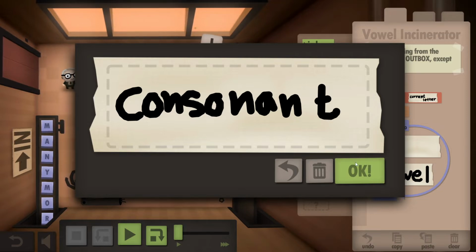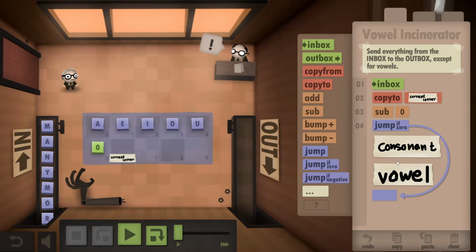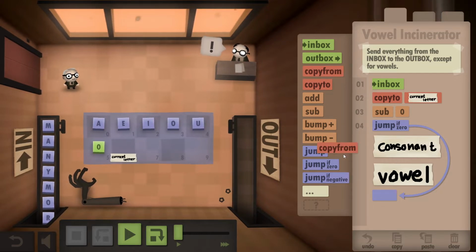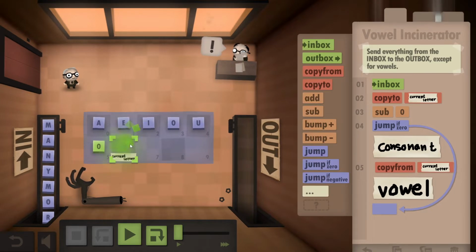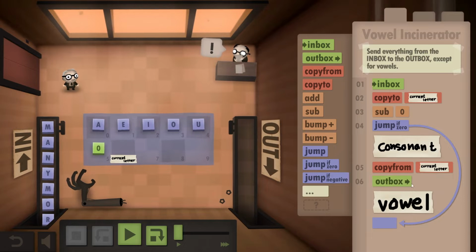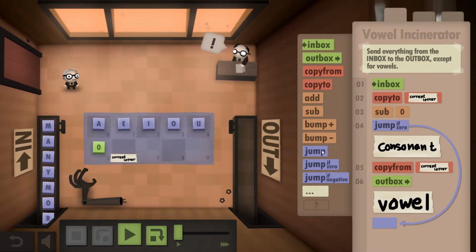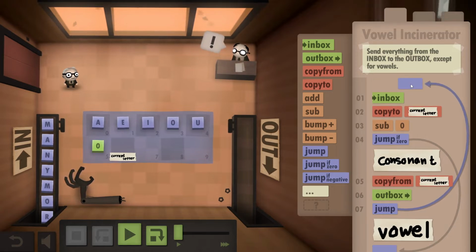Okay, and if we have a consonant, I want to copy the current letter and outbox it. And then after I do that, I want to jump back to the start.